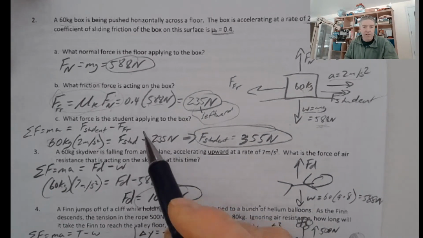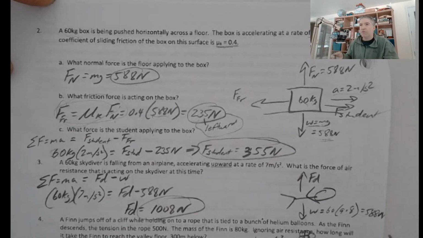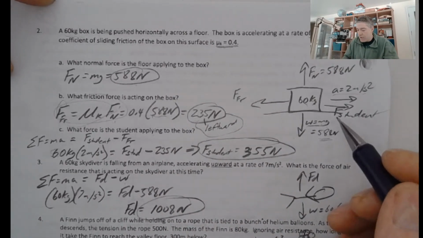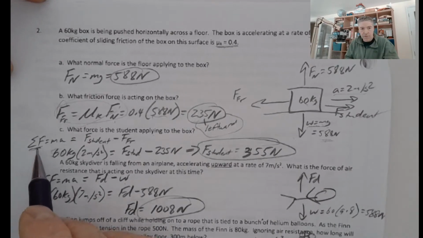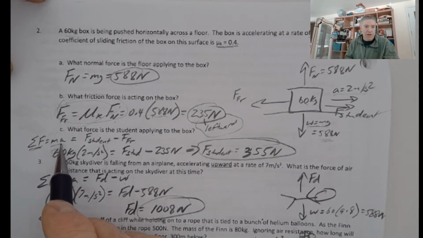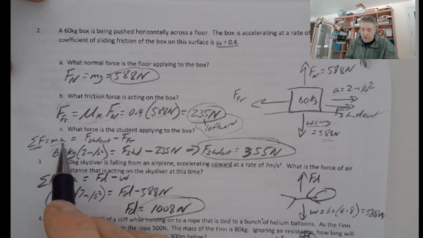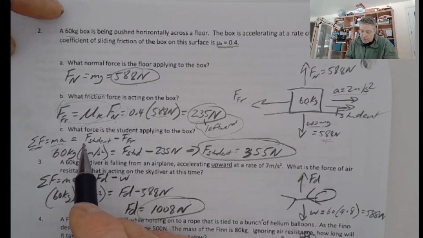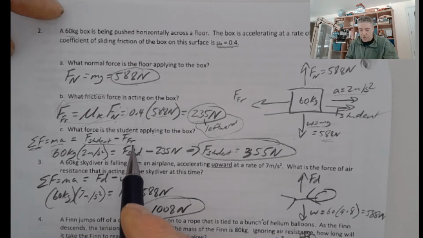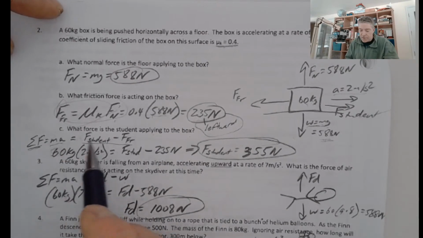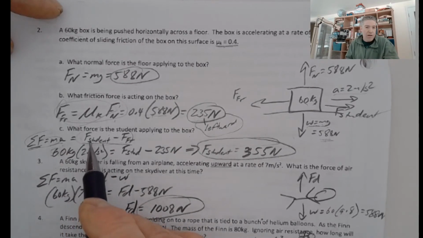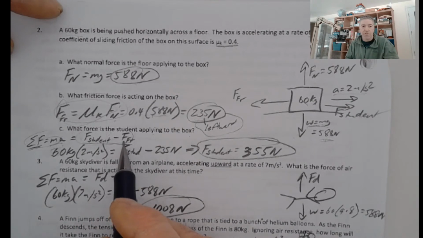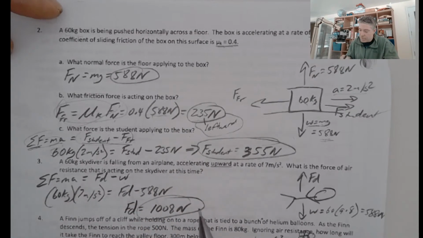So now I need to use some Newton's second law and some of the forces. What I've written here is net force equals mass times acceleration. That's Newton's second law. And net force equals the sum of the individual forces. So instead of writing these on two separate lines and then setting them equal, I'm trying to save space here. MA equals the sum of the forces, because those are two different ways of getting at net force.